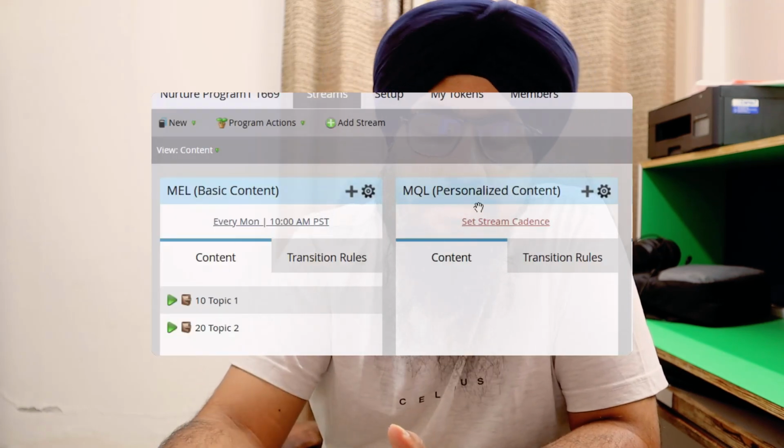The point is that you have these three statuses, and now you want to send them into different sequences. You could set up a nurture to send different content to audiences in different stages, and you can define a sequence and decide on the content you want to promote in that sequence based on different stages.